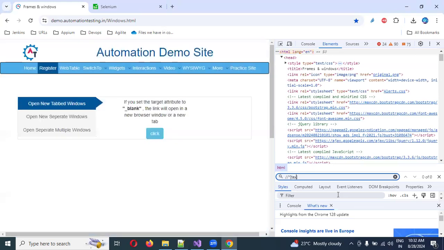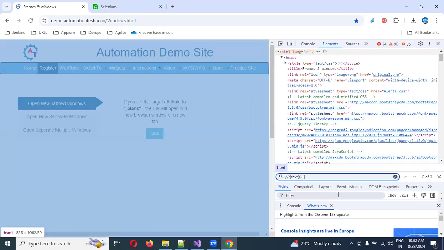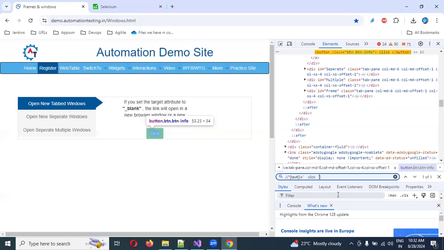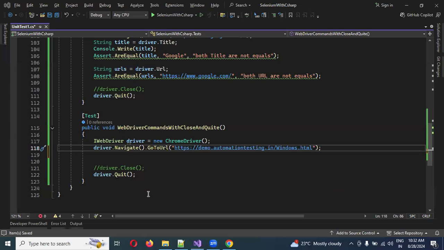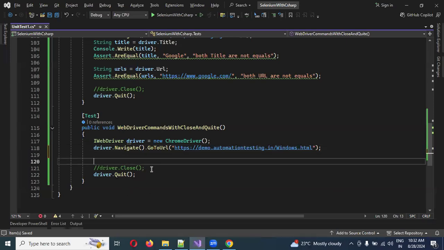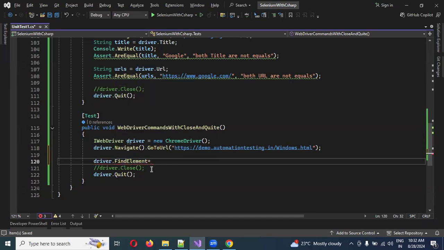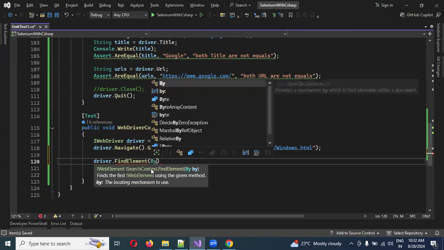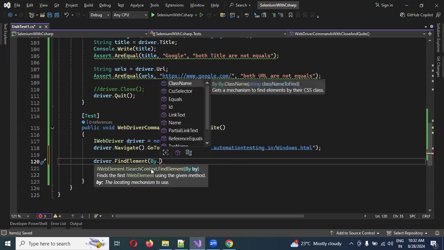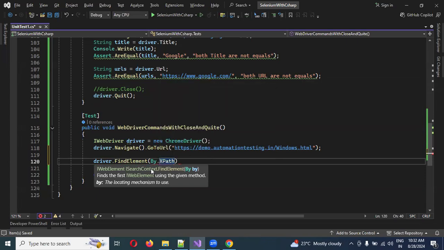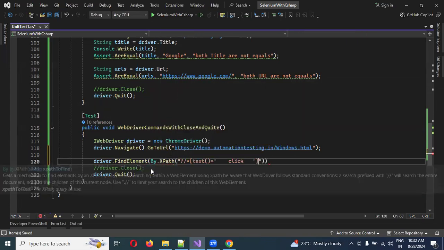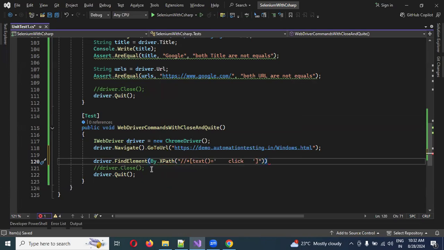And you can use text equal to in single quotation marks. I'm going to specify the value that is highlighted. Driver dot find element, and I can use By dot xpath, and I'm specifying my xpath here, and dot click function.